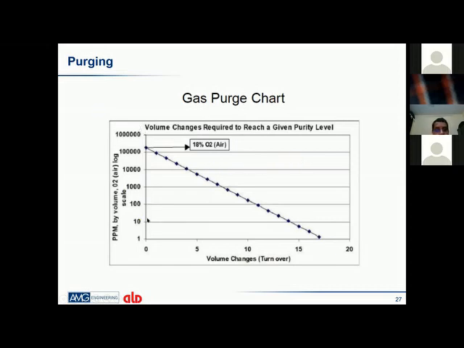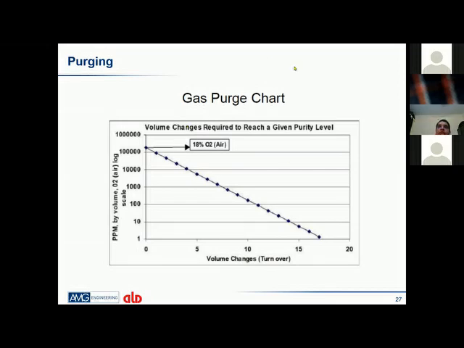So when we talk of approximately 10 ppm level of oxygen, I have to do the purging around 10 to the 15 times. This is sometimes just to give a representation and to reduce the oxygen content inside the furnace. Most of the time, these are the things which are done.